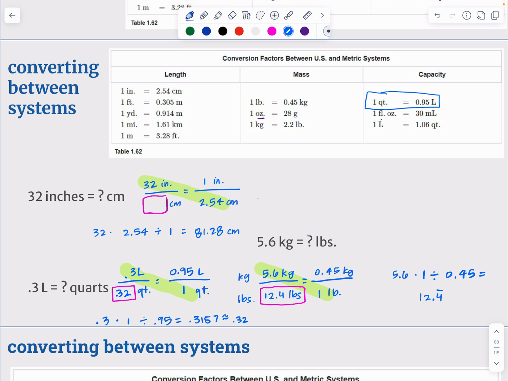Okay, so you can use the conversion chart that you can find on Moodle to get this information, and remember to always just pay attention to how you are setting up your proportions, where you're putting the different units, and how you're lining things up. Remember your method for cross multiplying, and you should be good to go.